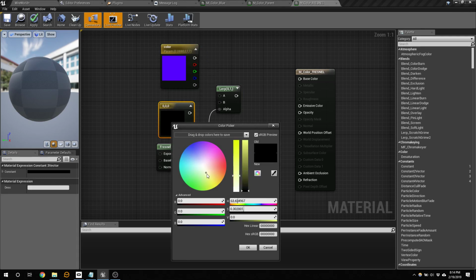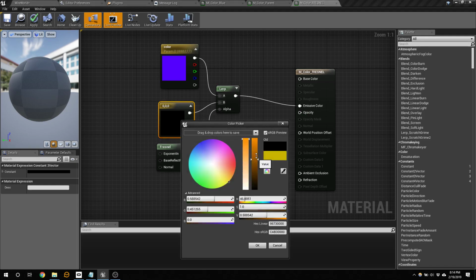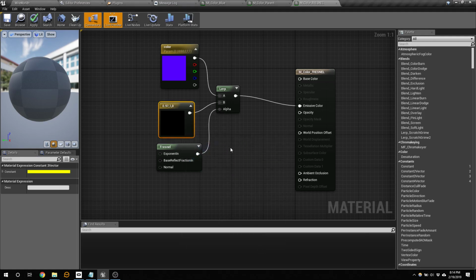It could be something on the complete other side of the wheel. And let's hook them up. And I said yellow. And pow.